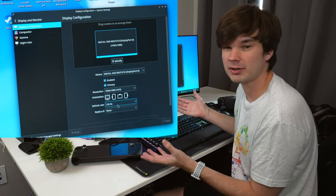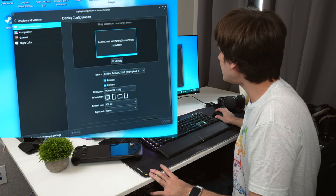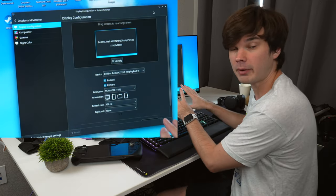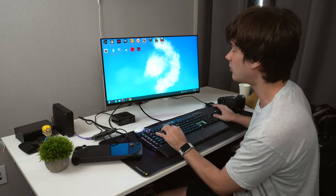If you're doing this on your monitor, just make sure that it lines up with the settings on your monitor if you want to replicate this setup. But now we should be good to go. The monitor on the Steam Deck is off. We're using the monitor fully on the Steam OS, which is gonna give us that native resolution on any game that we play.